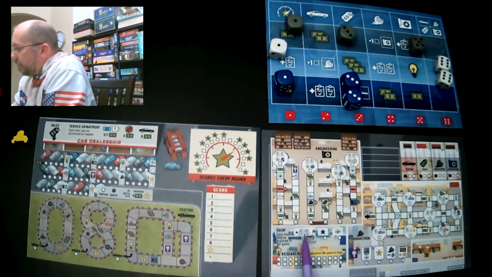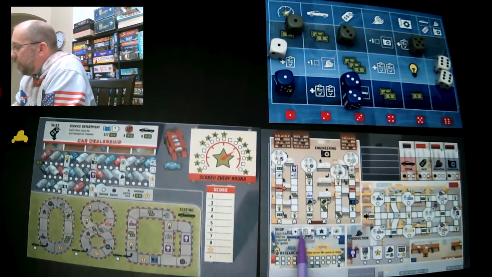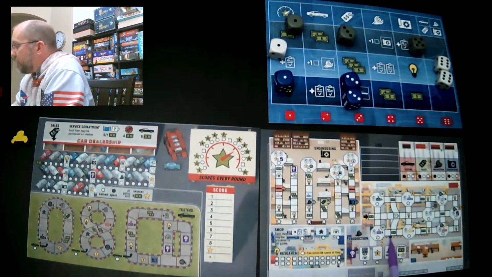Or the shop is up here. It lists the 3 things you can buy. So the first one is, see that plus and then those 2 things. These are TPS reports. All right. So this would give you 2 TPS reports. So you would look somewhere on this board to find somewhere that requires a TPS report.